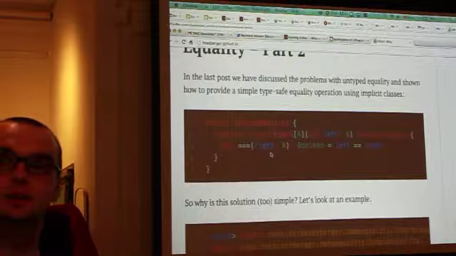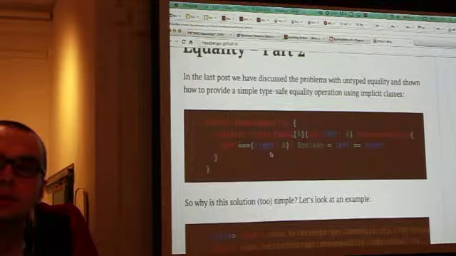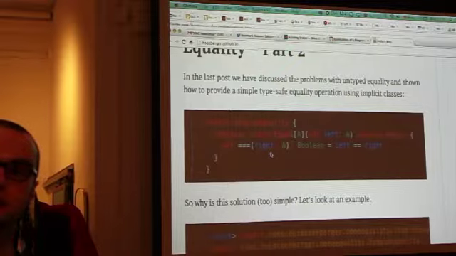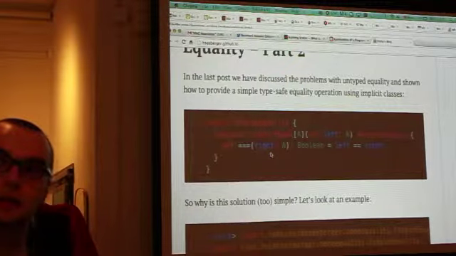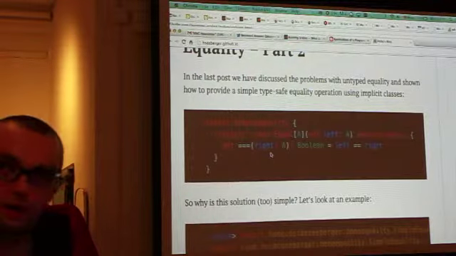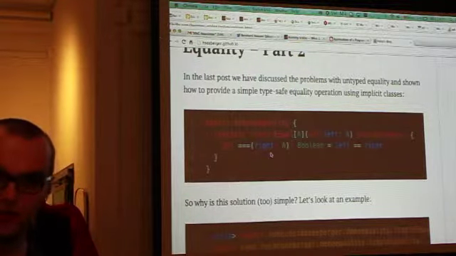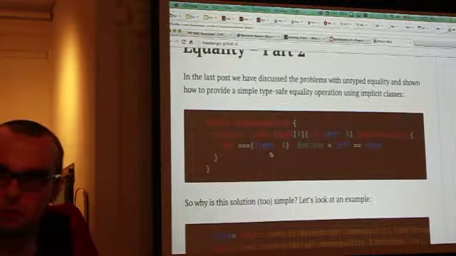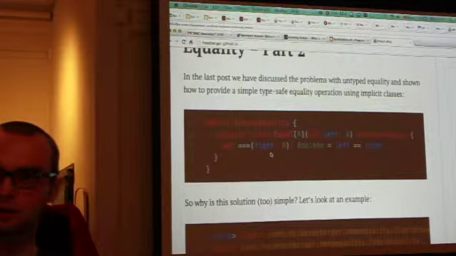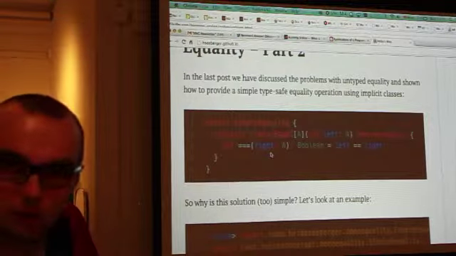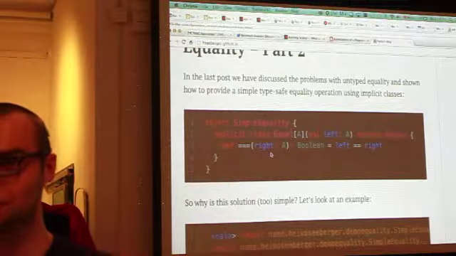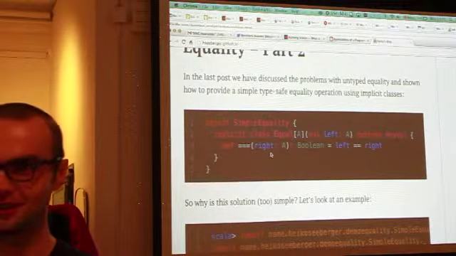Exactly, that's the point. So this and all classes that implement this exist in the type class, like the class of all same types. And that's the sort of power of type classes in a way. You can define an interface and an implementation for a lot of different types in one go, and for a whole class of types. Exactly, and that's why it's called a type class, because you define it for a whole class of types.